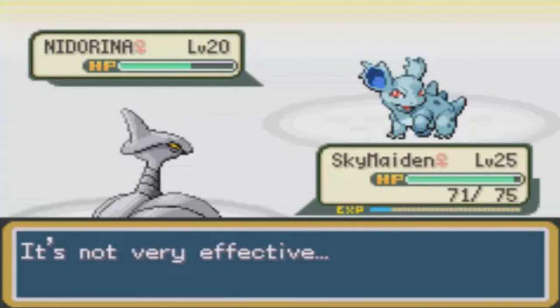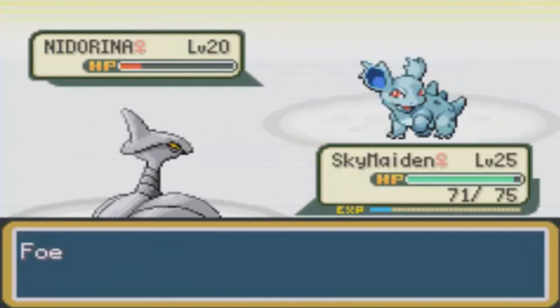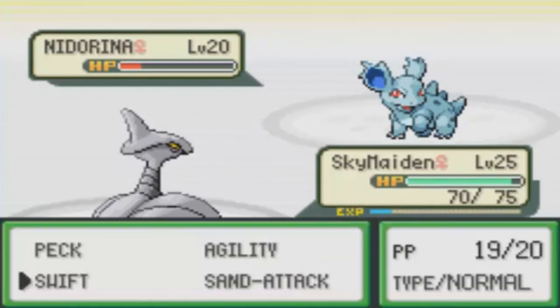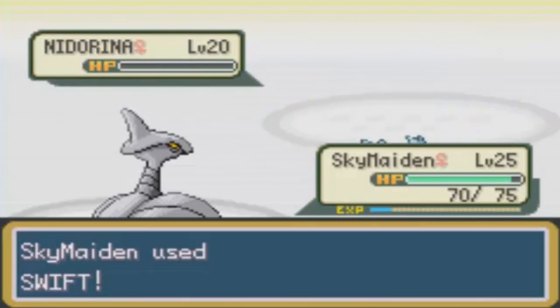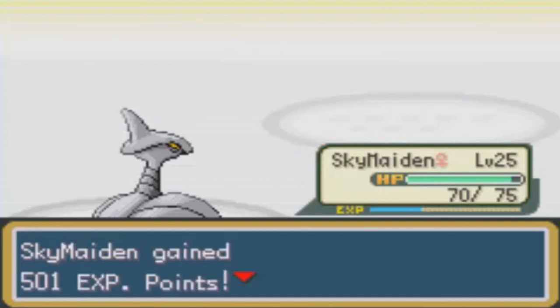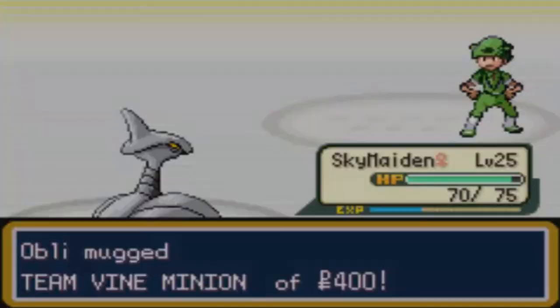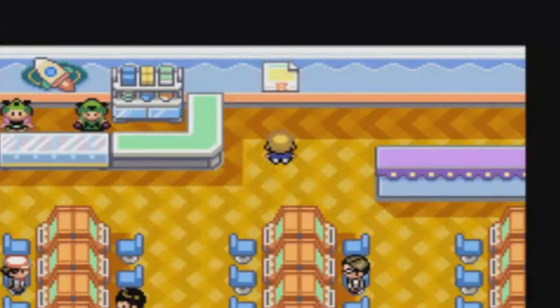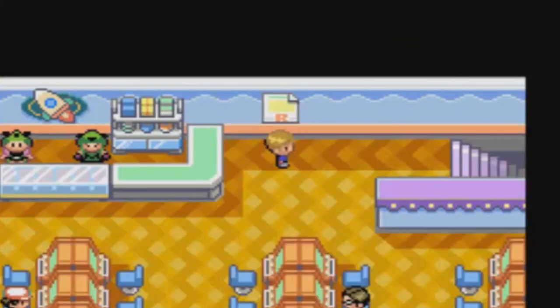That crit was absolutely crucial for your victory, sir. I'm sorry. It's okay, though. It's quite alright. Swift. Love Swift. Too bad it's not really that good. Dang. And I got the money. You have a meeting. Okay. There's a button, and I pushed it.